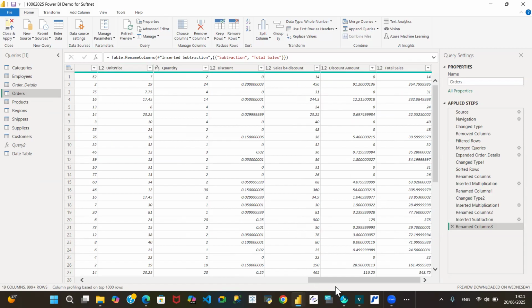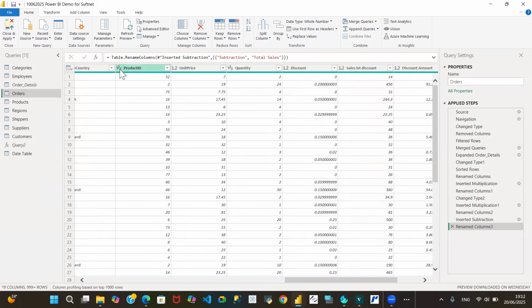We noticed that all we had was product ID, unit price, quantity, and discount, but we didn't have the total amount they paid, or the total sales. So we had to start creating more columns and doing calculations.